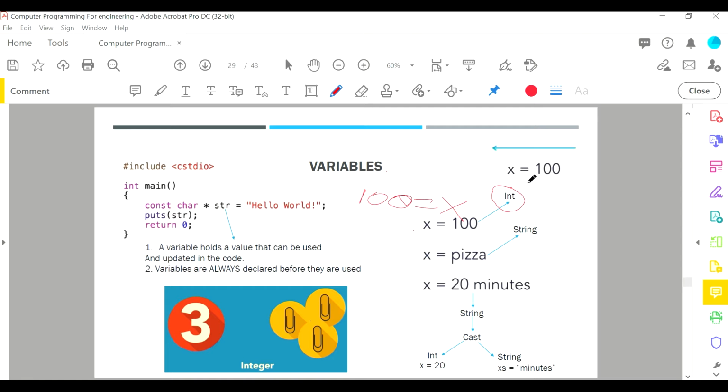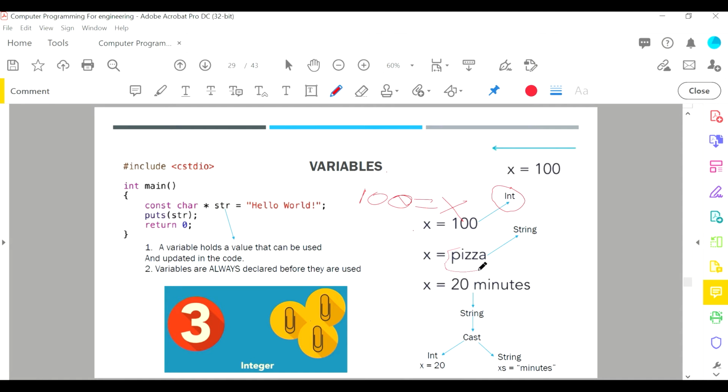Variables are always assigned from right to left, meaning that the variable is always going to be on the left-hand side, and the value of the variable will be always on the right-hand side. Therefore, x equals 100.